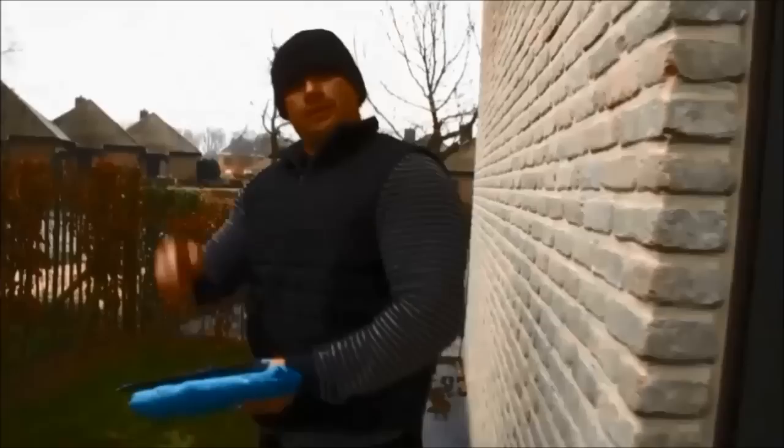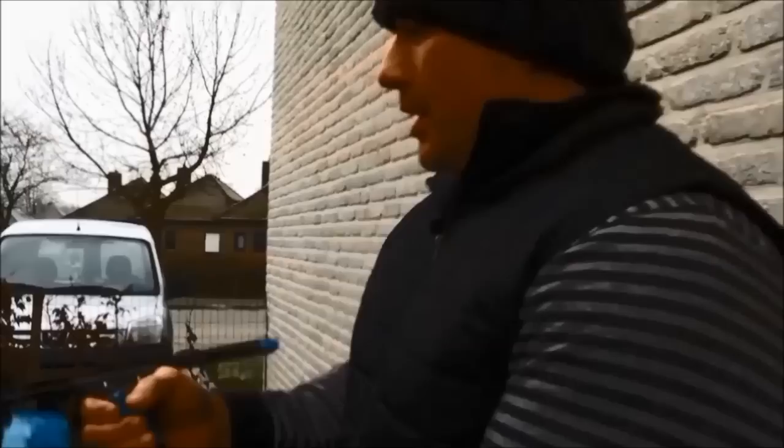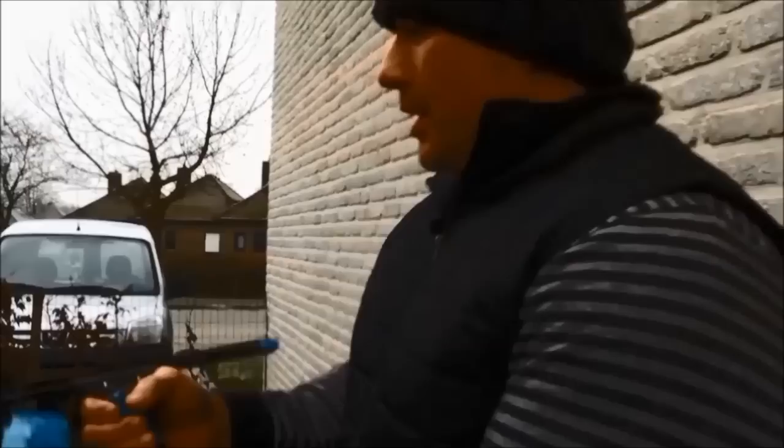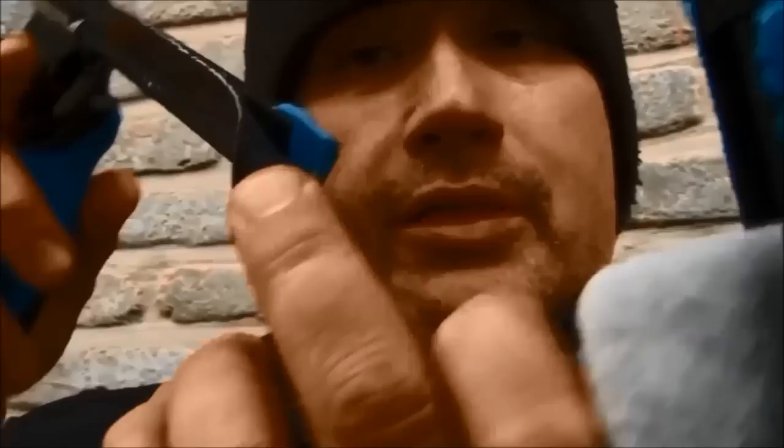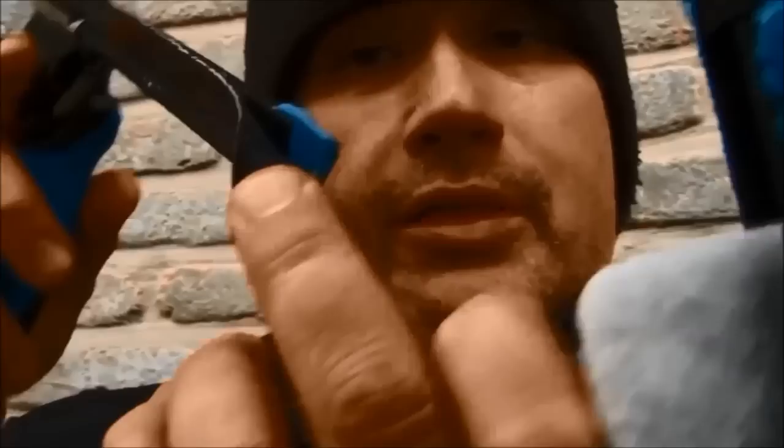How does the squeegee work? Why does it stop the water? The reason why it stops the water is because the rubber length is exactly the same each side, and as you can see it's flush, so when it hits the side it's always catching at the right point. What about the angle of the clip — how important is that? Well the angles are angled like this, designed on purpose to push the squeegee rubber down, and focus on the most important part of the side of the window — the end of the squeegee contacting that side of the glass.